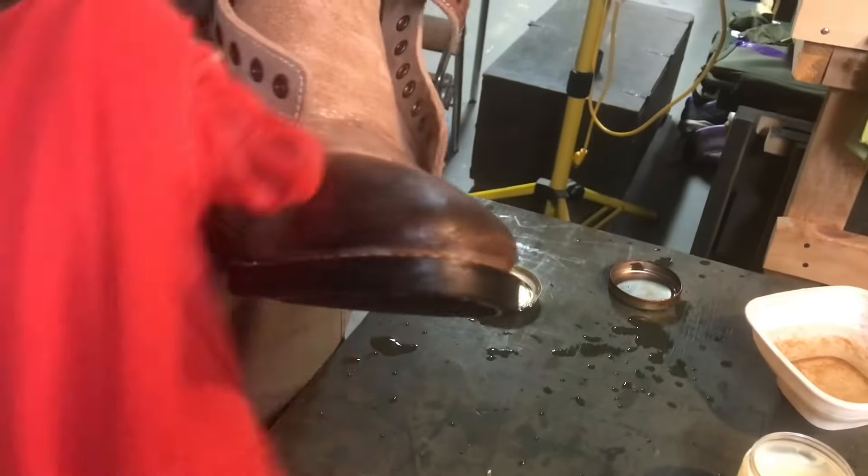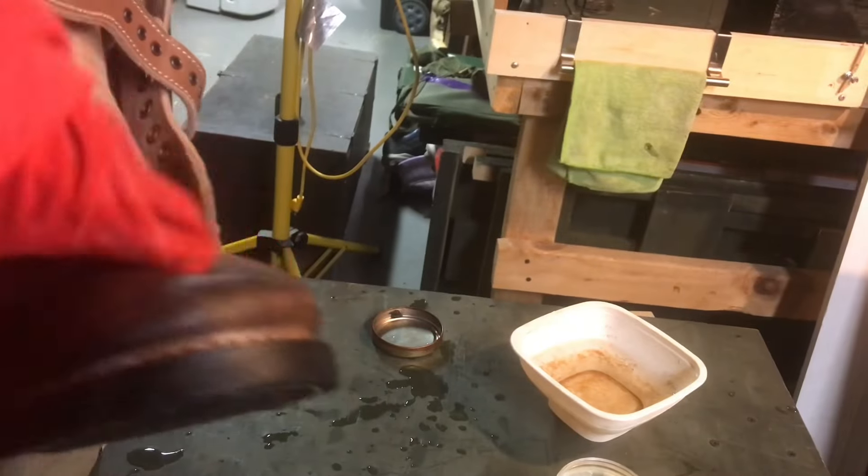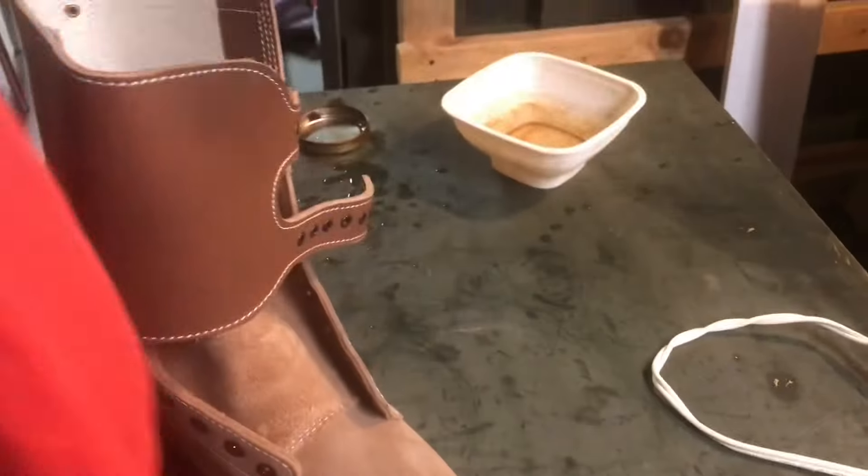See how I'm starting to get that line in there — and then once again, just circles. I always like to put a good first layer on, but you want to keep it thin. Especially around the toe cap you can go a little bit thicker, but make sure it's still thin. Keep rubbing it there. Now we've got that good line right there inside the seam — that's what we want. Keep doing circular movements around the toe cap. Just another glob, get it all around there. Make sure it's a thin first layer because that first layer you want it to soak into the leather easily, so the thicker coats you do later will be a lot better.